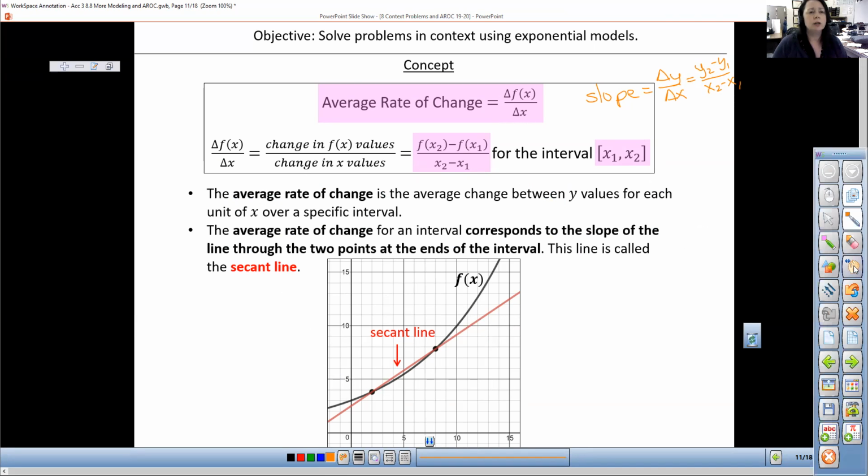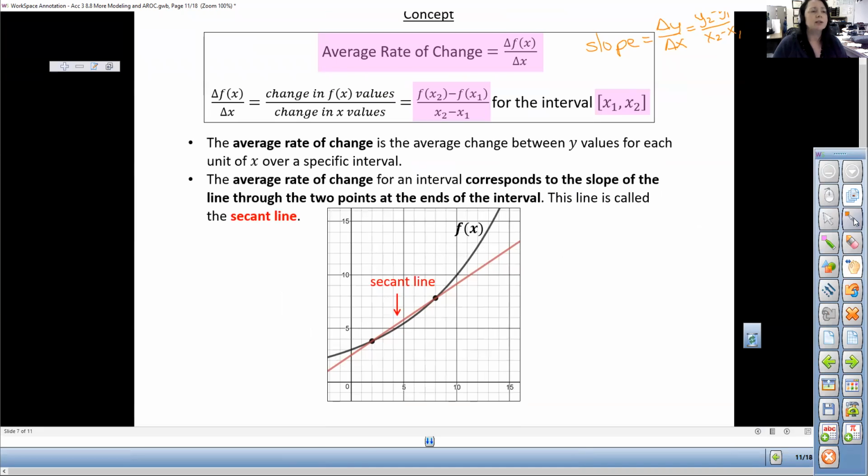And for those of you who will be taking calculus, this has a direct relationship to one of the big things that you learn in the first semester of calculus, which is derivatives, and learning what a derivative is, how it's related back to average rate of change. And you'll learn about secant lines, and a secant line is simply a line that intersects a curve at 2 points. And so when we find the slope of that secant line, that's what we're referring to as average rate of change.